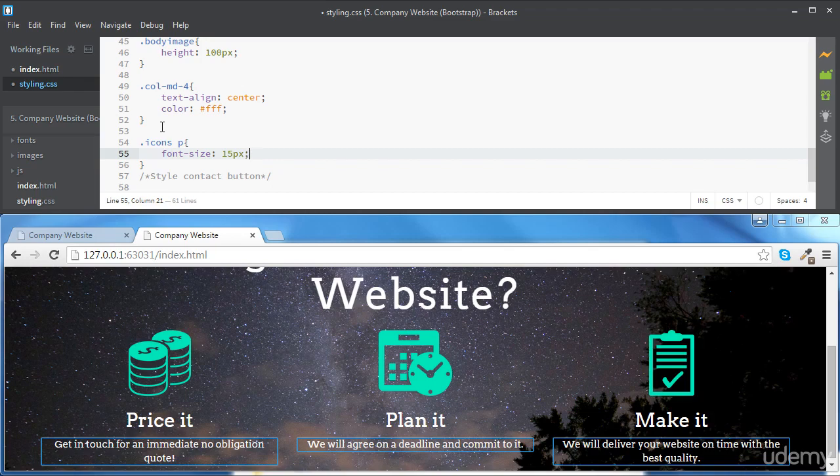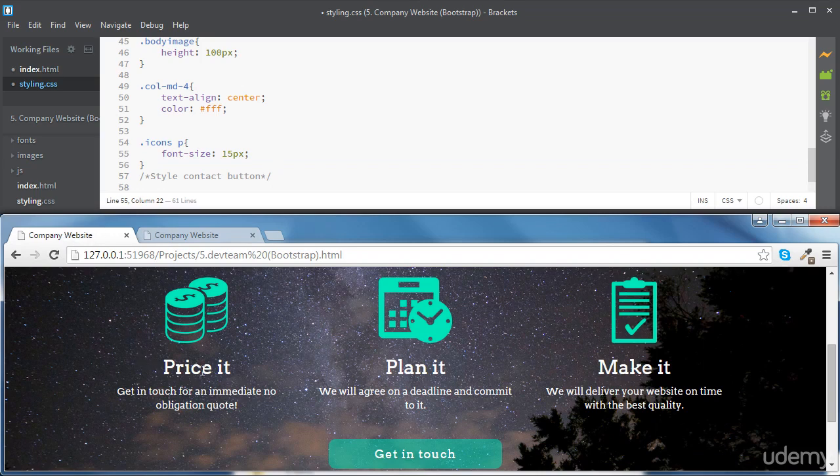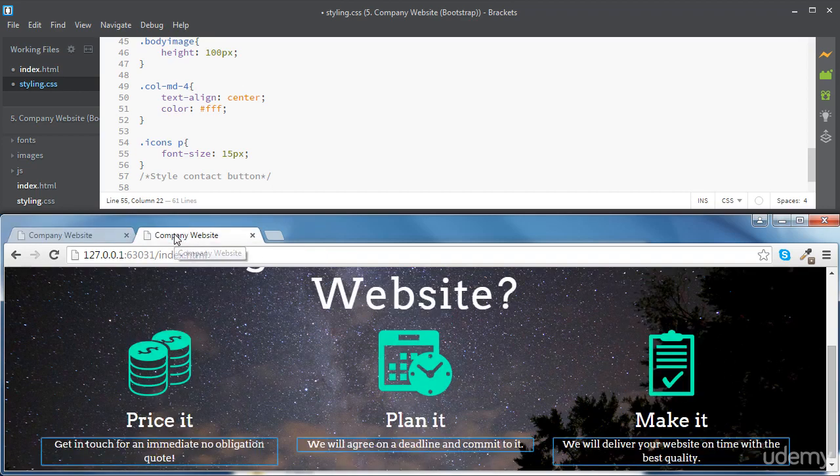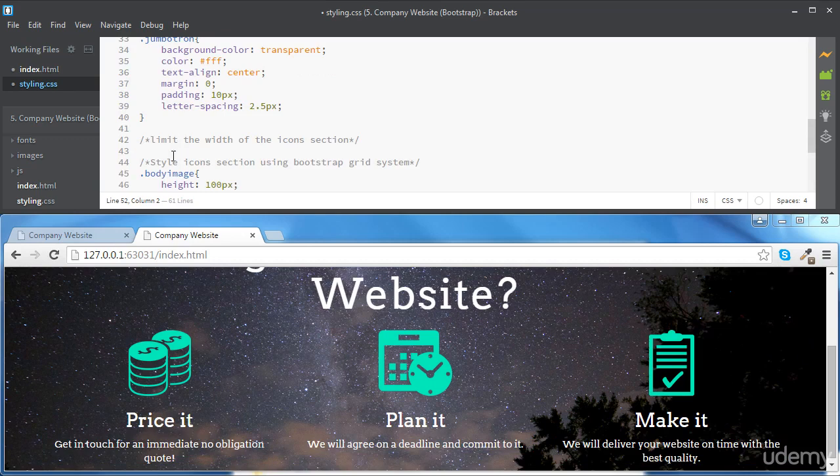Now if we look at the final website, we'll see that the width of the icons section is smaller than the width of our screen. So to do this, we are going to access the container class and reduce its width by giving it a max width of 1000 pixels.